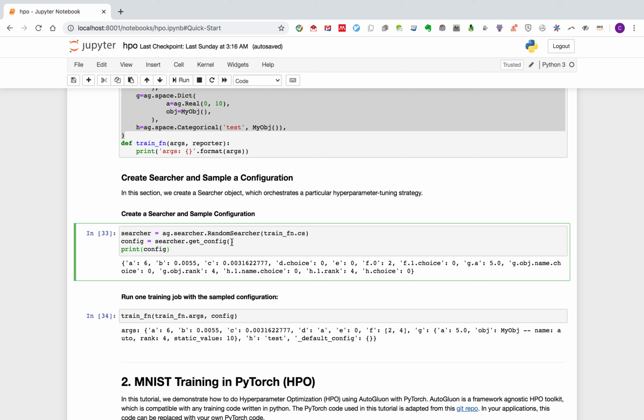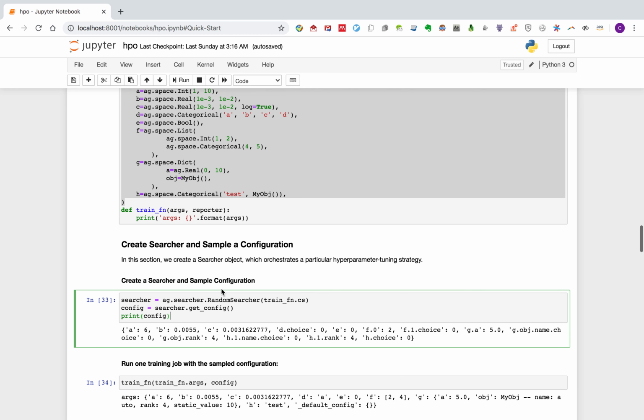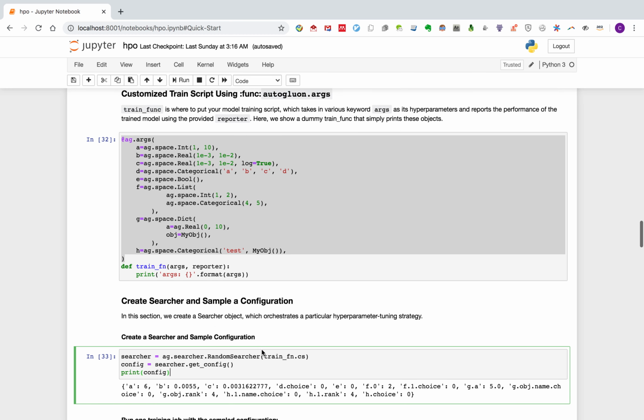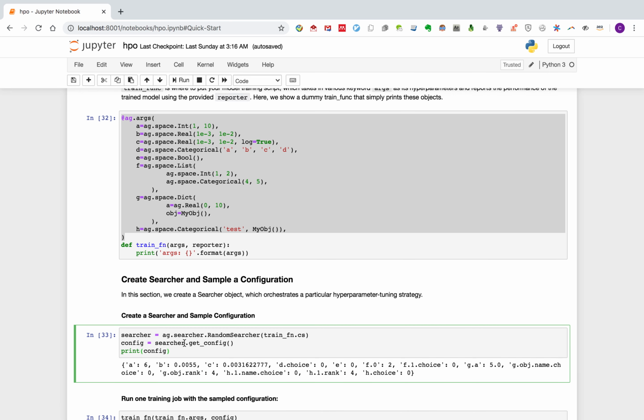In AutoGluon, it provides multiple searchers: random searcher, grid searcher, and reinforcement learning searcher. Here we pass the config space of the function we define here to this random searcher. CS means the configuration space, and then we call searcher.get_config to get one possible config.